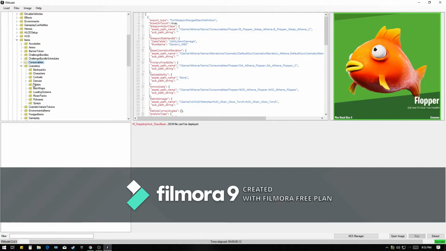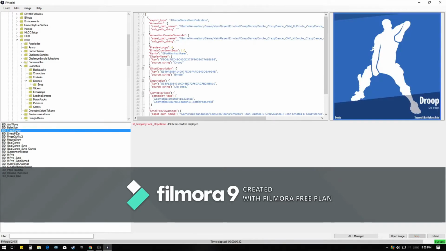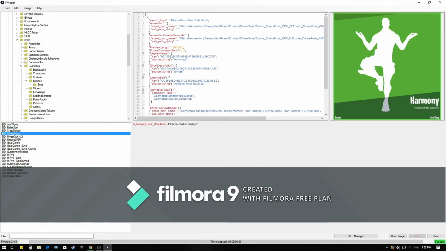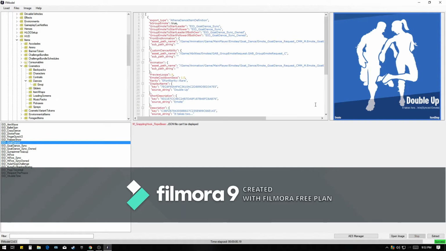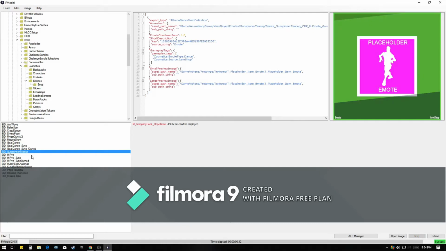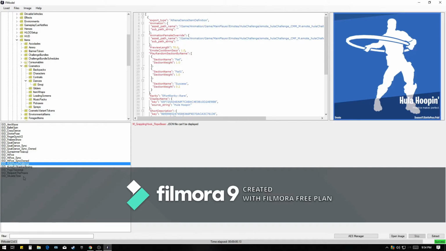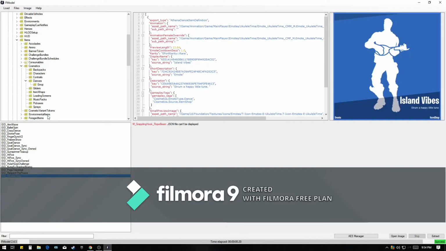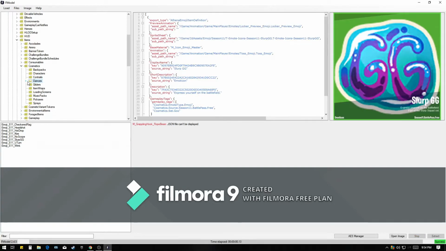You guys can go to cosmetics. You can see all the dances, like wavy tee. I don't think this one is out yet. Some of these are new, some of these are not. Oh, double up. See the synced emote? That's nice. Goat dance, that's double up also. See all of these things: high five, kung fu, shadow boxing, weird, hula hooping, ukulele. All these dances, you can hear them also. Emojis, I didn't know emojis were a thing. Those are on the battle pass, you don't need those.